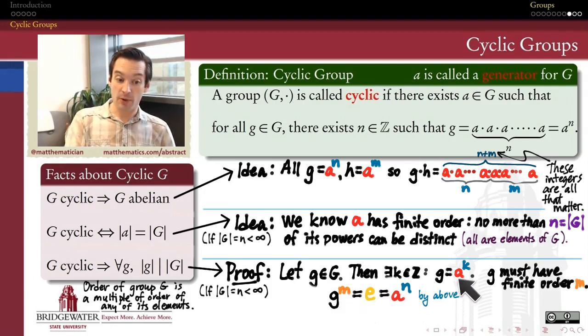But on the other hand, G is equal to the Kth power of A, and so the Mth power of G is the Mth power of the Kth power of A. And by properties of exponents, when I write K powers of A M consecutive times, then in total, I have K plus K plus K plus K M times powers of A. So I have A to the K times M.